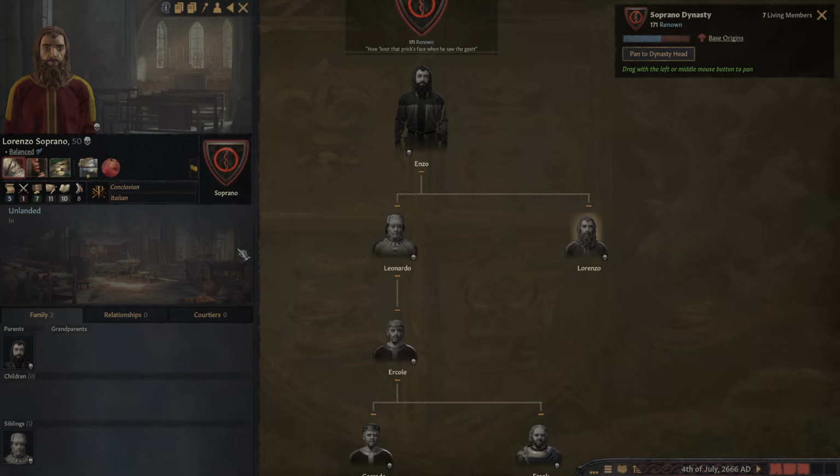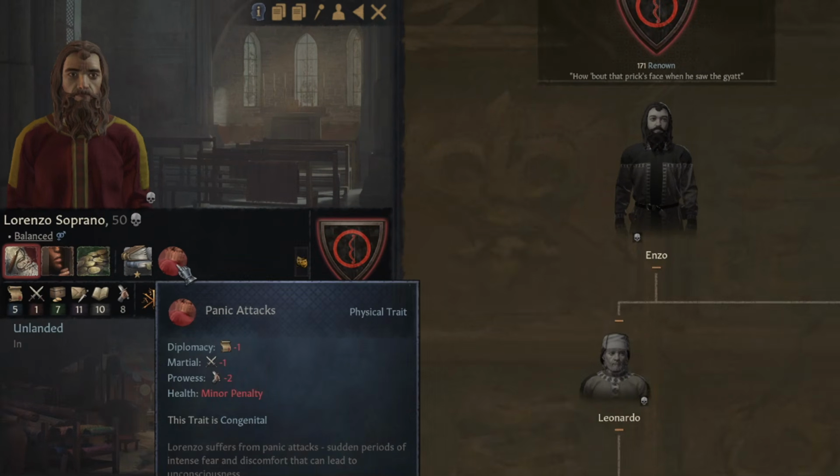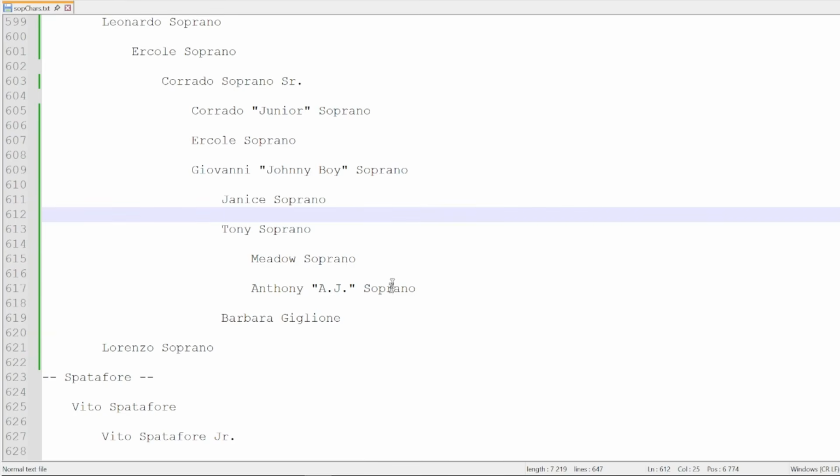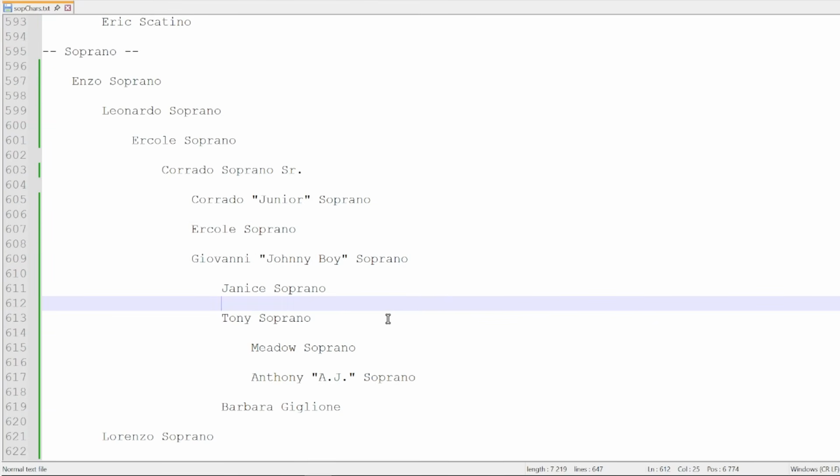This, for example, is the great-great-granduncle of Tony Soprano, who infamously passed out while driving a donkey cart, crushing a full load of olive oil. Does he have any significance in the gameplay? No, but I think it's a nice Easter egg. After some time, the list of characters was done.